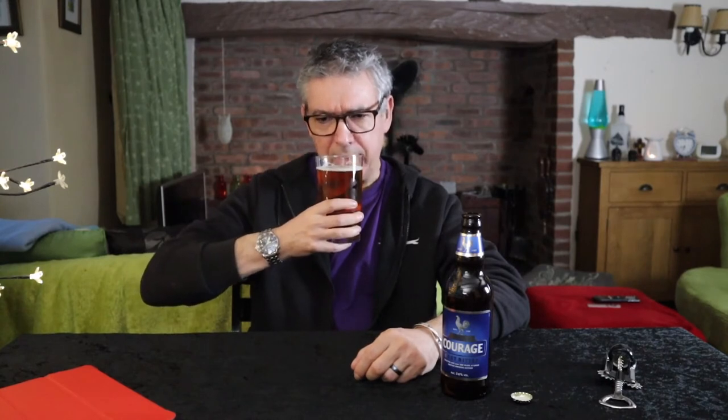A lovely bitterness. Okay. Very biscuity. Nice bitterness there, not biting, but just nice. A few copper coins on the back swallow. Let's give it another go. So the initial is a gentle malt, gentle bitterness. But on the back end, it is quite coppery. And the flavour doesn't linger. It's thin, but not too thin.